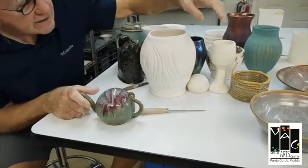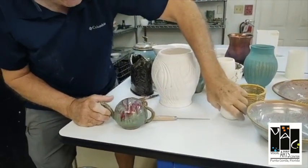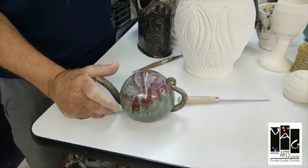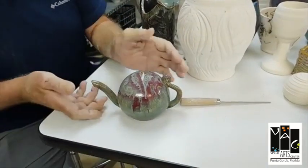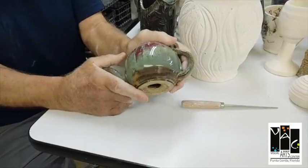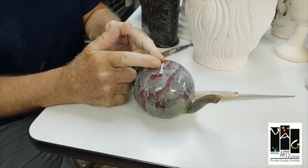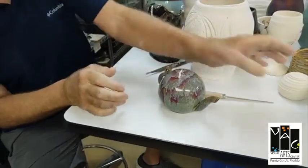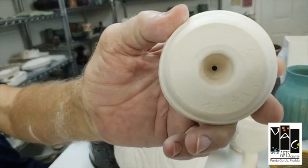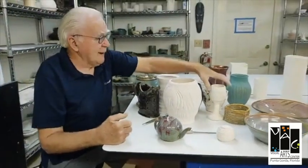This one is kind of special — it's called a sake pot. I actually found one at a flea market; a lady had a set and I didn't know what it was. I bought it, brought it home, and figured out it was a sake pot. Now I make them and I've done a bunch of workshops on them. It has a big hole in the bottom, no lid. You throw it and throw a little funnel inside to keep the sake in — you fill it from the bottom. You actually create the funnel inside the ball itself and then pull it over the top.